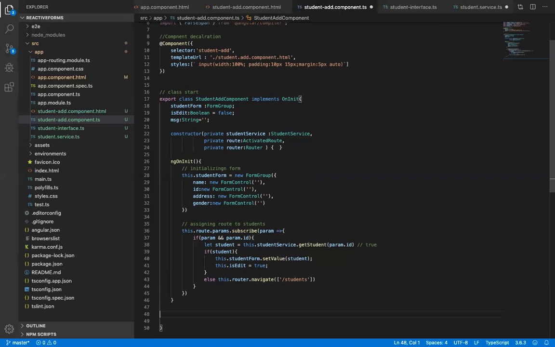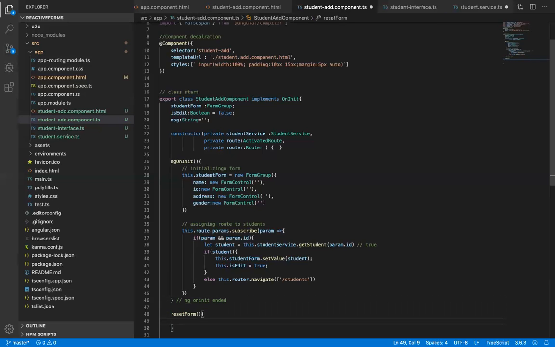Now we are going to write the functionality for resetting the form, after ngOnInit ended.